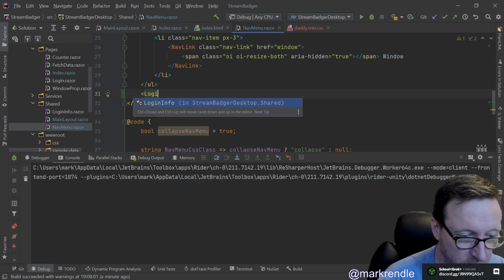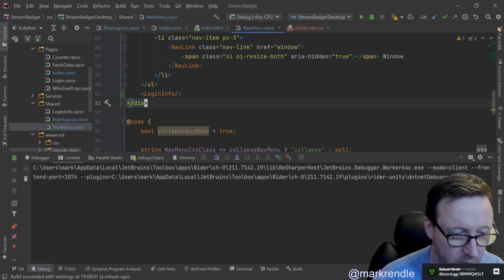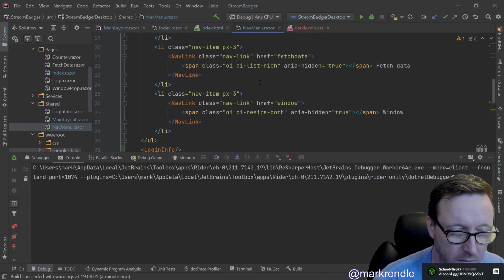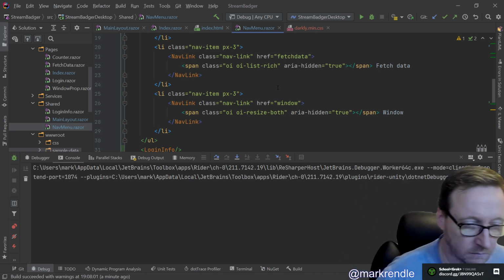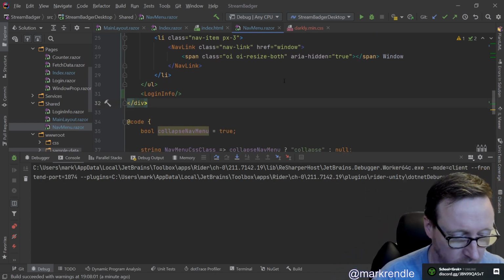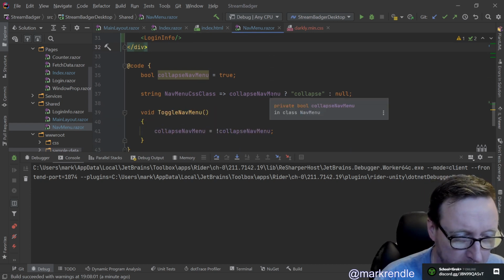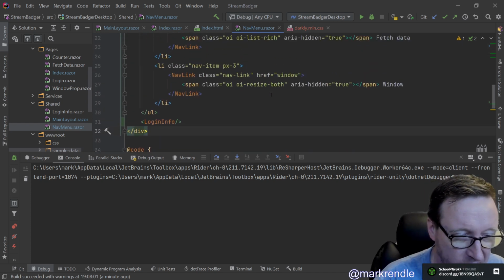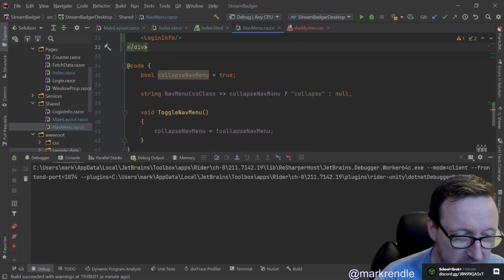So then we can just put login info in there like that. I don't know what this means.